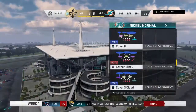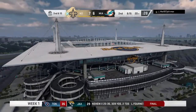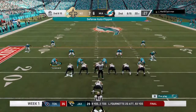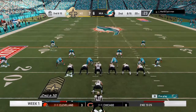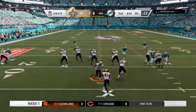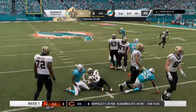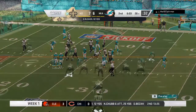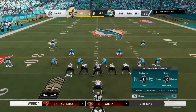Well, he kind of forced that one there, didn't he? It's almost like he predetermined where he was going to go with the football. Yeah, he wasn't really going through progressions. He wanted to go to his top guy. You do that against this defense, they'll make you pay, won't they? Yeah, they certainly will. They react very quickly to the thrown football. Kamara up past the 25 to the 26, a gain of 5. The Dolphins bring on an extra defensive back on third down.